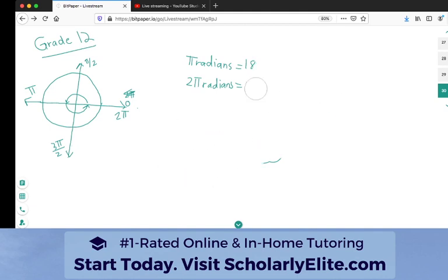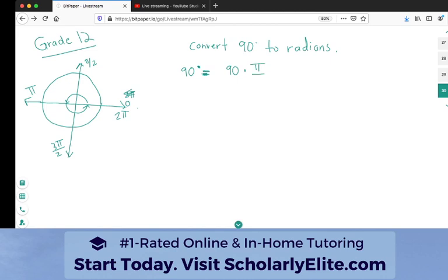Let's make some space here. So if I know that I want to convert 90 degrees to radians, and this is a question that you might get on an exam, on your tests, and again, we don't know if you guys are going to go back to school this semester, but if you are taking this course and then planning on taking calculus in the future, it is important to understand this concept, okay? So if I have 90 degrees, I'm going to multiply it by pi over 180 degrees.